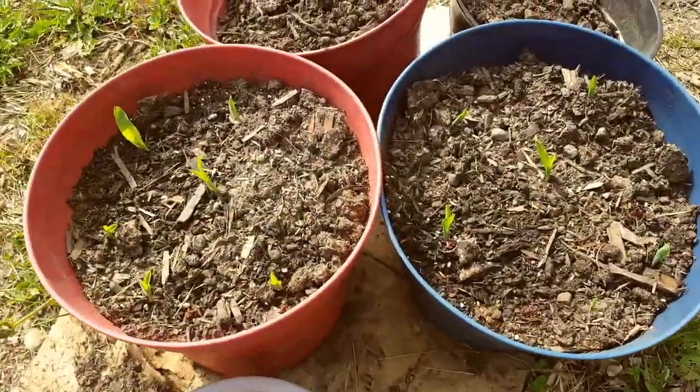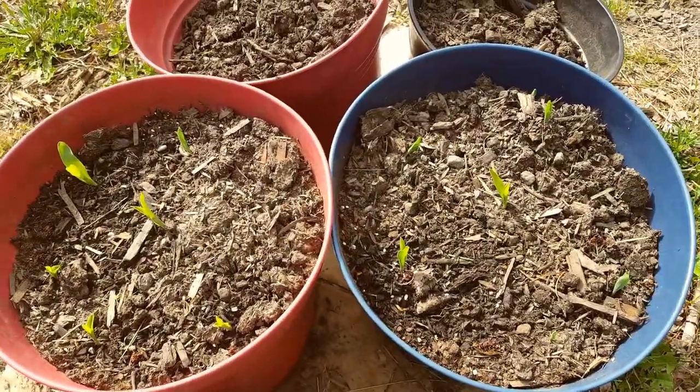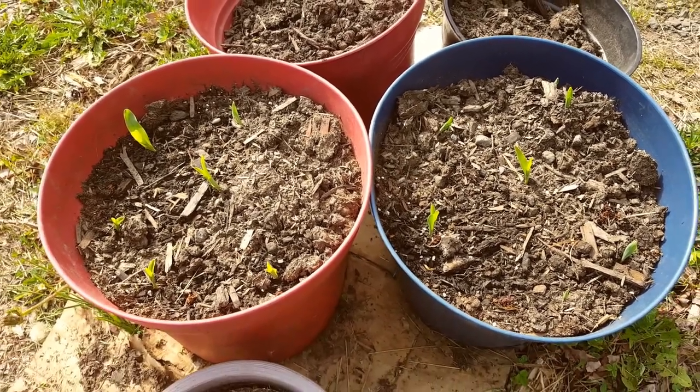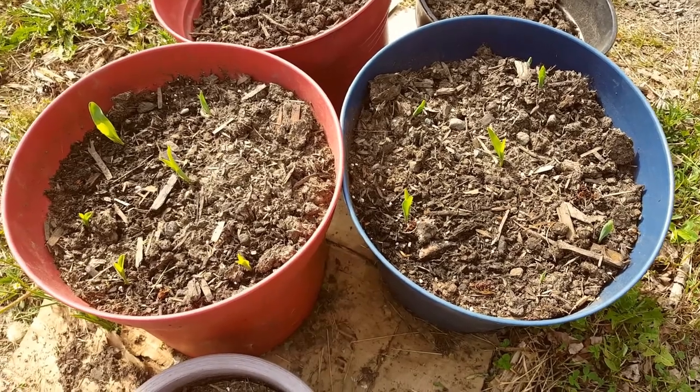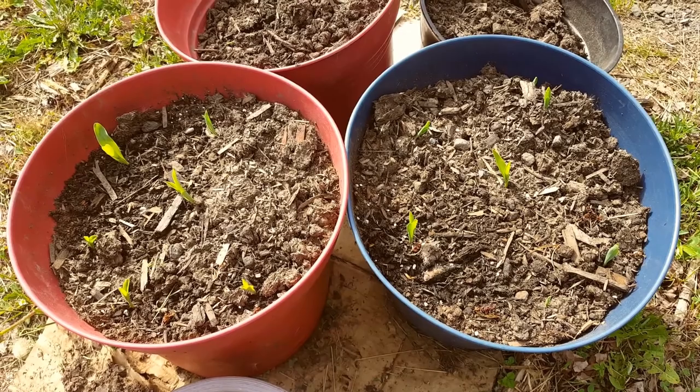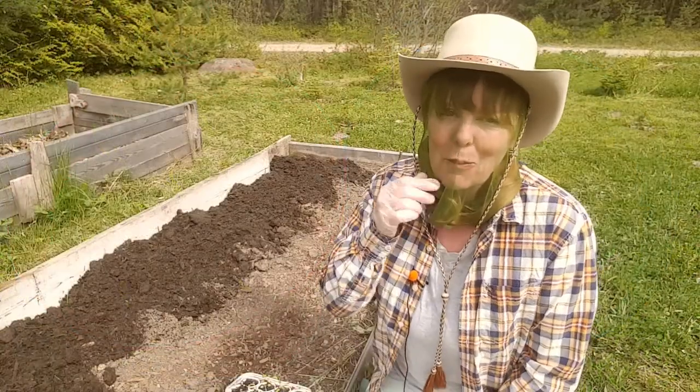And just something fun here. I planted corn just to see if I could grow it in two pots. And I've already got, looks like 10 or 11 little sprouts of corn popping up. That's very exciting.